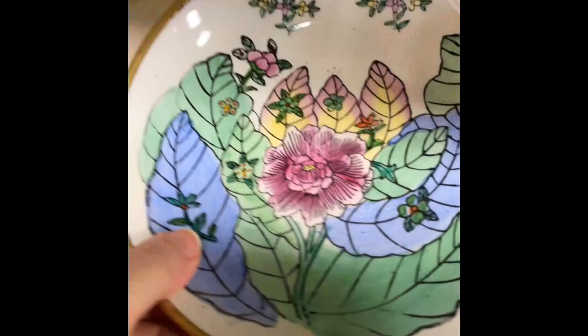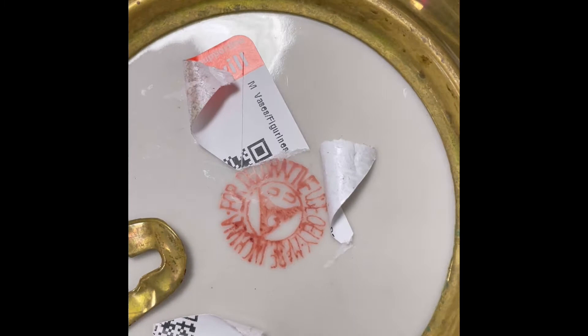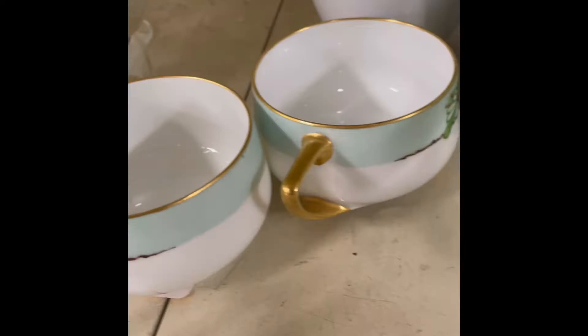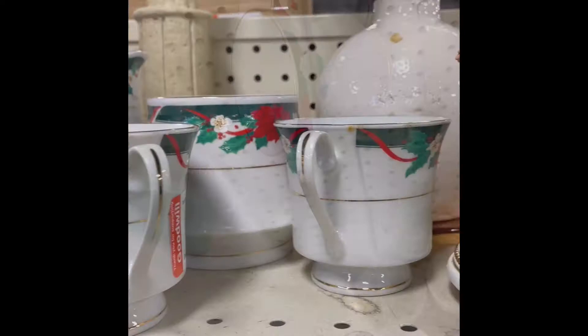The colors on this next piece caught my eye — I probably should have gotten it but I skipped it. It's absolutely beautiful and I wish I could read what it said on the back; that's probably why I left it behind. After rummaging down multiple aisles I found some more Christmas items. I think this creamer set is so adorable, and I also found some matching cups to go with the watercolor plates I found earlier. Going around the corner I found cups that matched the creamer set, so I reunited all the cups with their appropriate sets so someone else can buy them.